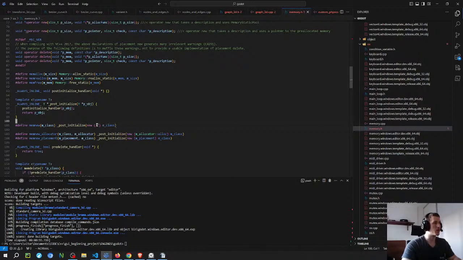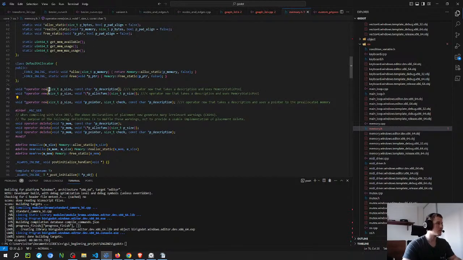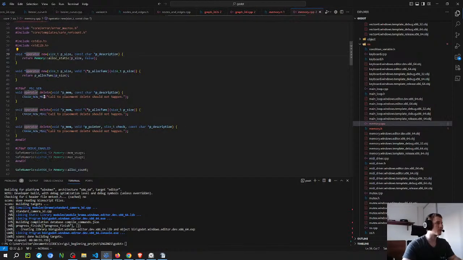So because they overload and they put this empty string here, it allows them to tell the compiler, hey, put the memory for this class on this memory pool here, because it's based on the overloaded new operator. So it's this function here, pretty sure. So it just uses this, which I spent some time on.